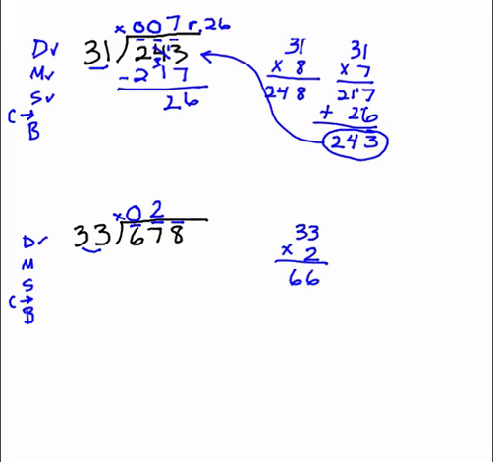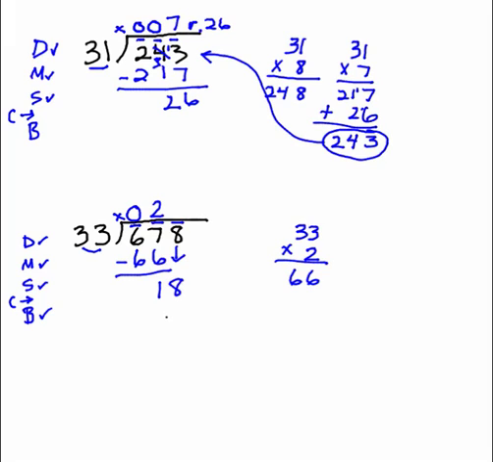I did the division. The multiplication was already done for me. 33 times 2 is 66. I'll write the number here. Next, I need to subtract these two numbers. 67 take away 66 is 1. That is smaller than the number at the door. That was my dog checker step. And the next step is to bring down.